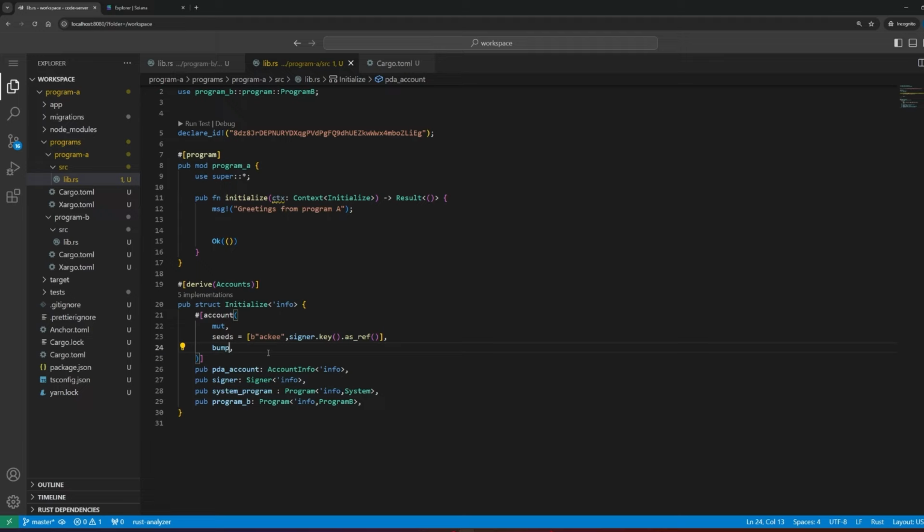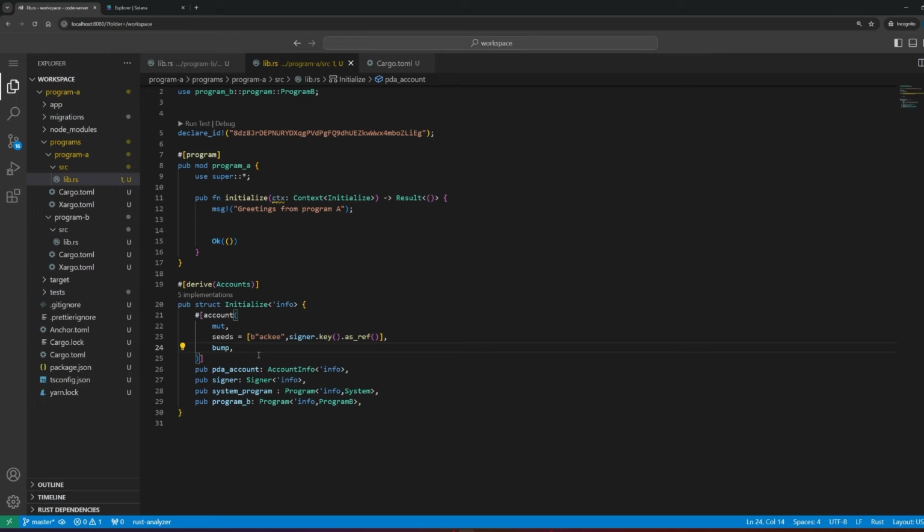But what we would rather do is not specify a constant value like 5 here, but specify it in this manner. And this means we are telling Anchor to use the canonical bump. The canonical bump is a bump that starts from 255, and the address is created in a loop, and it tries to find the first bump that actually kicks the address off the curve.